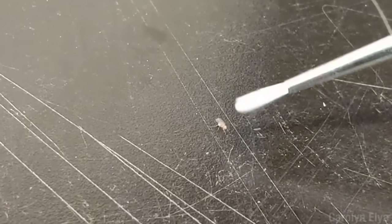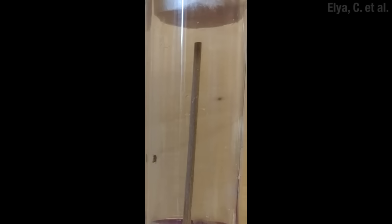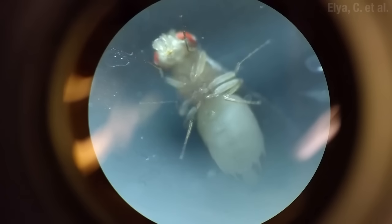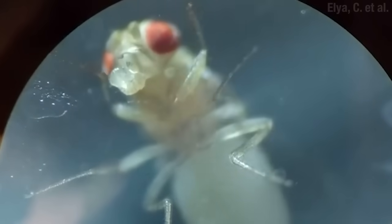Look at this poor bastard — not only is he about to die, he's getting chased around by a giant paintbrush. All this hormone energy and the not-flying seems to generally cause the fly to go up, or summit. When it is suitably heighted, the fly then extends its mouthparts, or proboscis. By now the fly isn't in very good shape, so it's all a bit shaky. This adhesive starts leaking out the proboscis, which glues the fly's mouthparts to the surface.